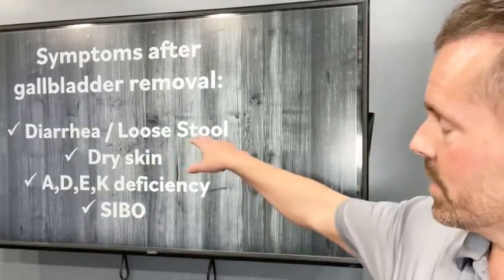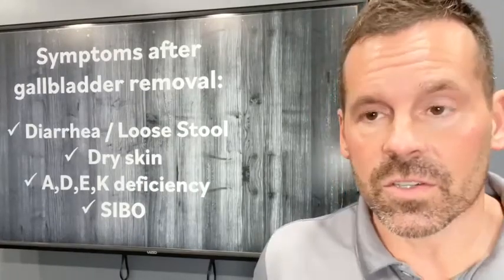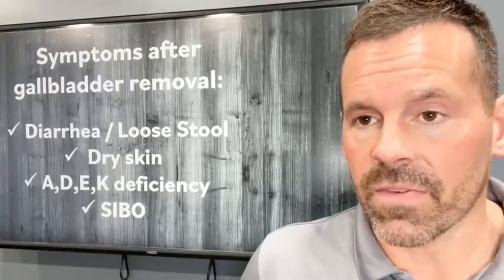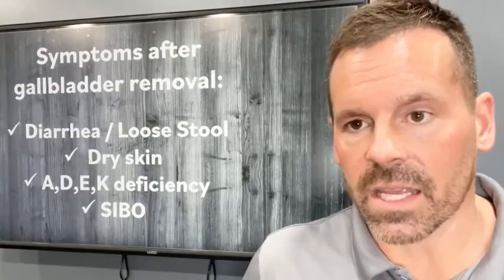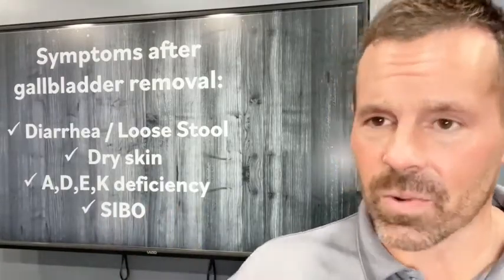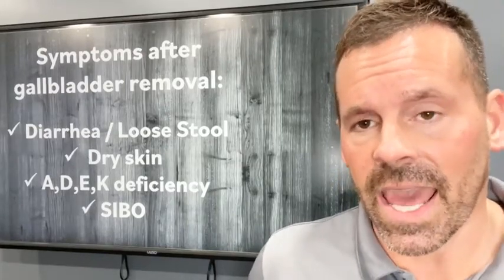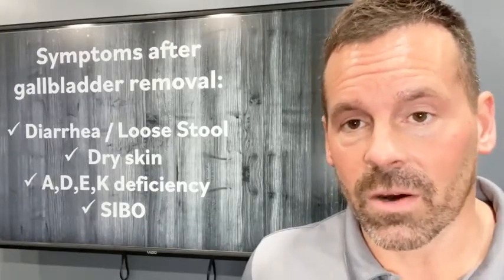So diarrhea and loose stool primarily, though, is going to be because you cannot break your fats down. Remember, you don't have the storage tank anymore. And so if you eat a meal that's high in fat, even if it's healthy fat, then you do not have the bile to break down the fat. So you end up having a lot of undigested fat within the intestines, which then will irritate the lining of the gastrointestinal system. And when that happens, the body says, you know what, this isn't good, get rid of it. Which is why so many people think that throwing up and diarrhea and having a fever is so bad. It's the body getting rid of stuff that it doesn't need that can actually cause damage within the body. So diarrhea, loose stool, they call it anal leaking as well.